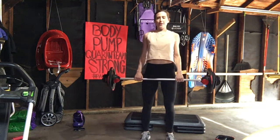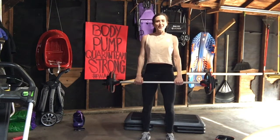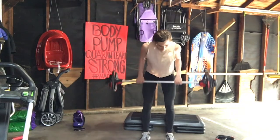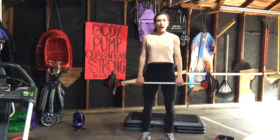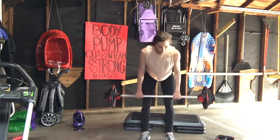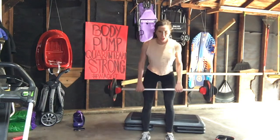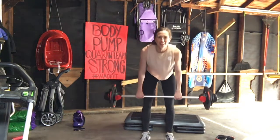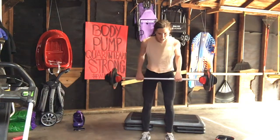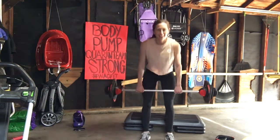Shoulder roll. Whew. Single dead rows. Let's go. Knees, belly, knees, and rise. Tip from your hip. Shoulders are back and down, away from our ears. Squeeze your shoulder blades like you're crushing a grape. Let's go. Triple row. 3, 2, 1. Give me one more.